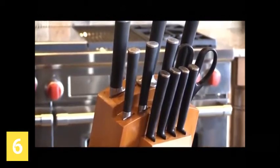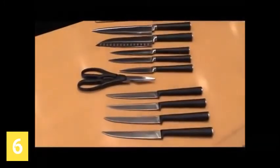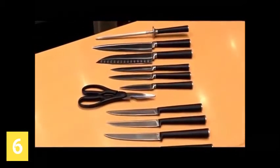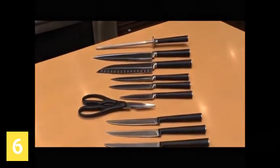This 12-piece set includes an 8-inch chef's knife, 7-inch santoku knife, 5-inch utility knife, 5-inch serrated utility knife, four 5-inch steak knives, a 3.5-inch paring knife, honing rod, and kitchen shears in a beautiful toffee storage block.